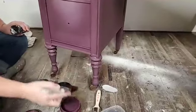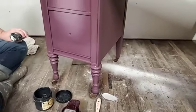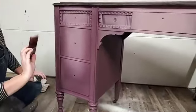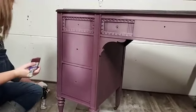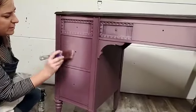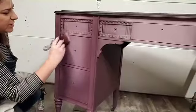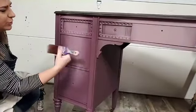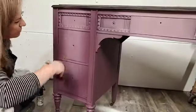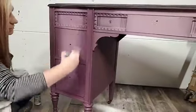So why do you use the round brush? It's kind of like an eraser. I'm feathering out. Oh, that did have some paint on it. Oh, it has my clear coat on it. That's what's on there. It just feathers out. See, I'm lightly brushing through my paint without any pressure, and it just feathers out any spots where I might see that my color is a little uneven.